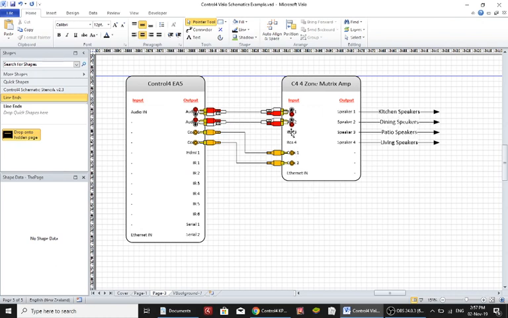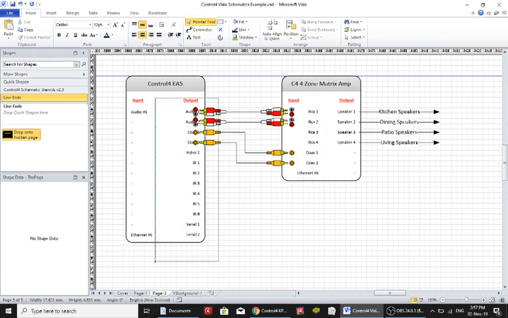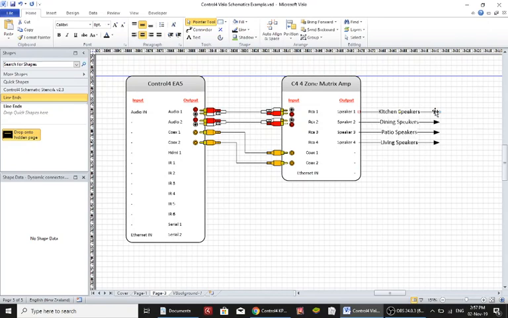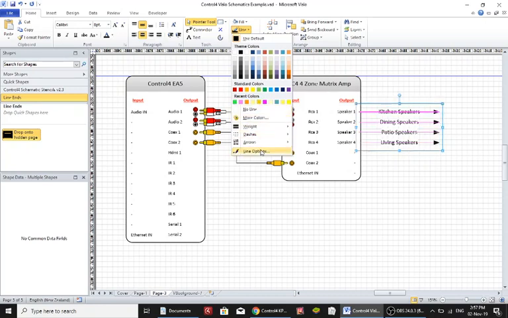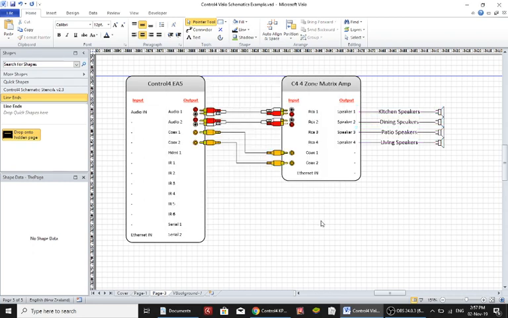Now you can see that they've obscured some of the text, so I just need to move my text over. Okay, move my text over, do the same thing here. Okay, I also have line ends for a speaker, so if I go up to my line ends, actually I don't want it at the beginning, I want it at the end. Okay, and there you are.